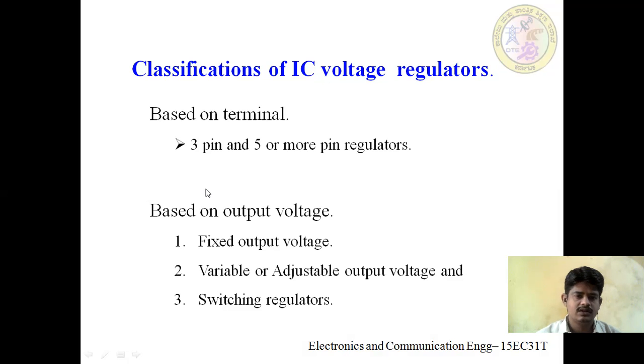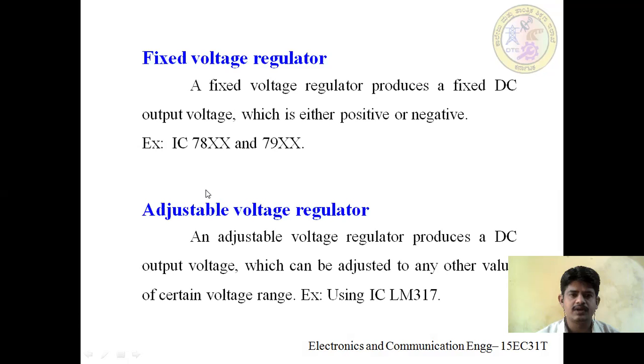Okay, now we'll move to the next topic, that is what is meant by each type. Now we will understand what is meant by fixed voltage regulator, what is adjustable, and what is a switching regulator. More or less, with the name only we'll understand the concept. There is not a big thing to analyze about it. Fixed means what? Normally we know that fixed means which will not vary, which is having the fixed value. Fixed voltage regulator, the name itself indicates that it will be providing the fixed voltage.